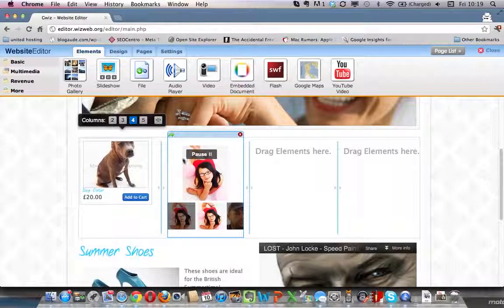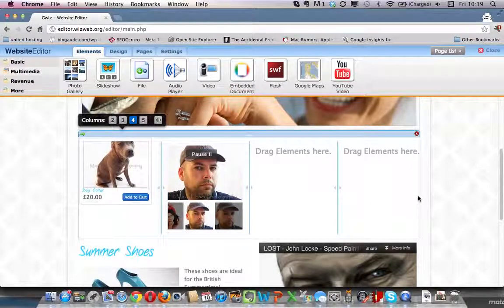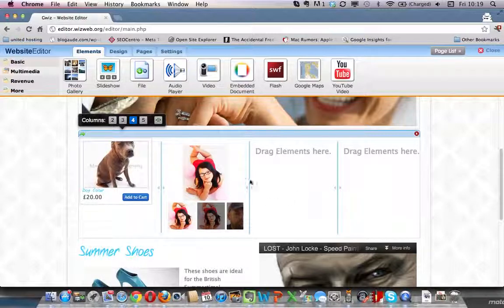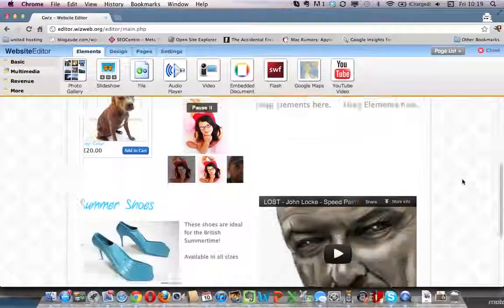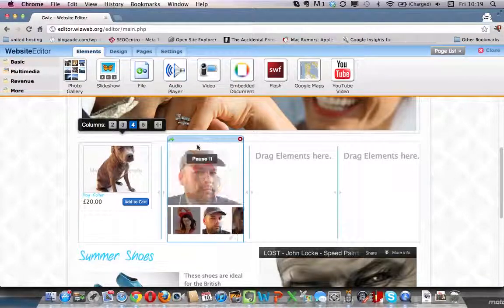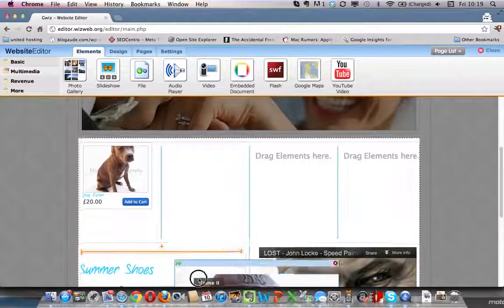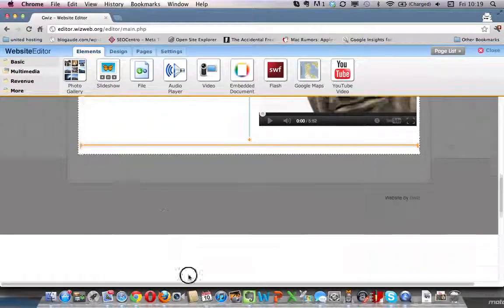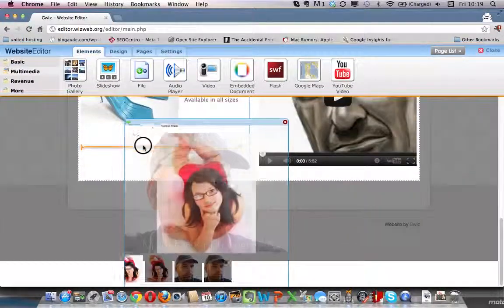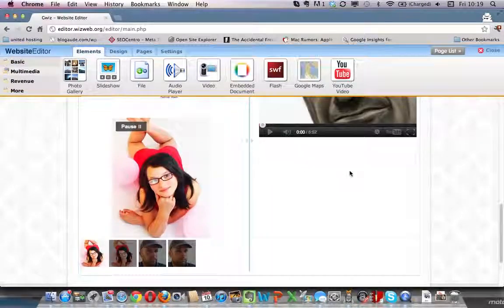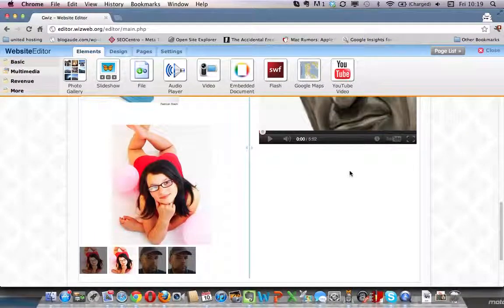So you can see it's starting scrolling through now already. But again, you could have dragged that. We can drag that down here if we don't like it there, and we can drop it right there. And obviously it will resize itself.